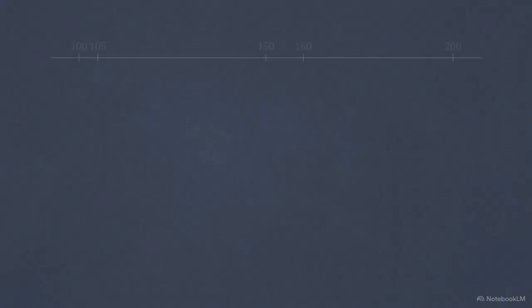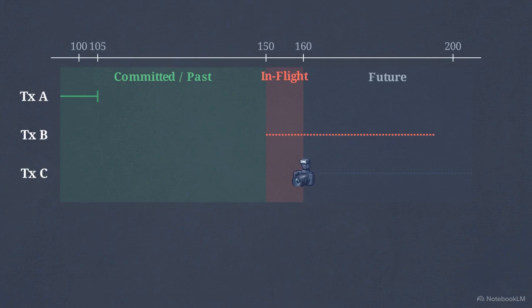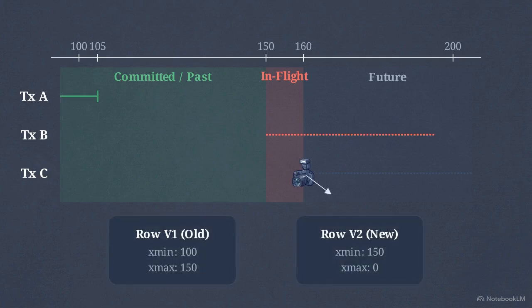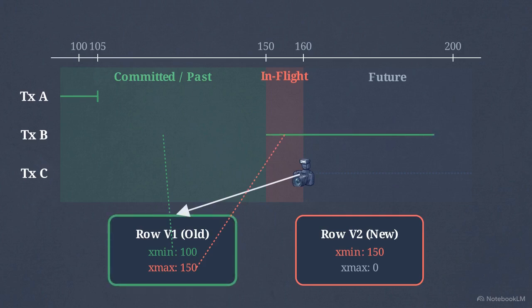Every time a query starts, Postgres issues it a snapshot. Think of this as a frozen picture of the database at that exact millisecond. It lists which transactions were already finished and which were still running when your specific query began. Your query compares the hidden stamps on a row against its snapshot. If a row was deleted by a transaction that started after your snapshot was taken, you ignore that deletion. You still see the dead row because in your snapshot's version of the past, that row is still the most recent committed data.